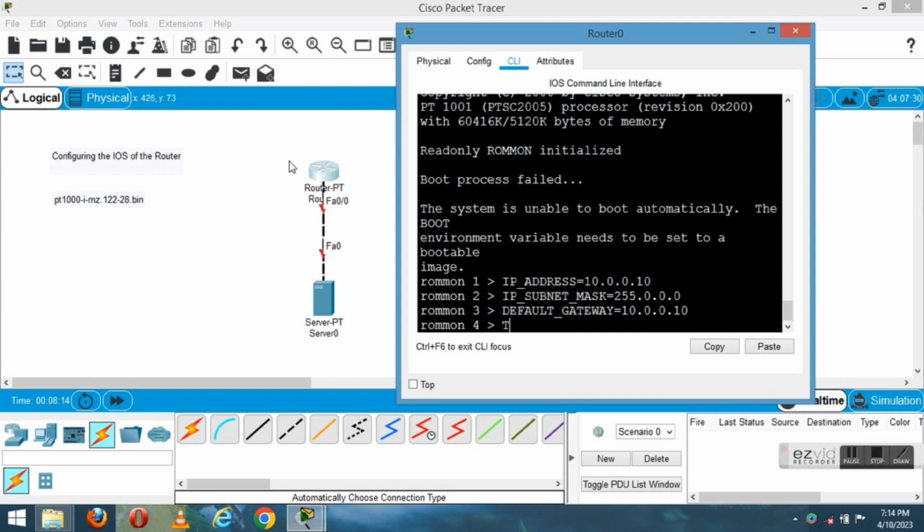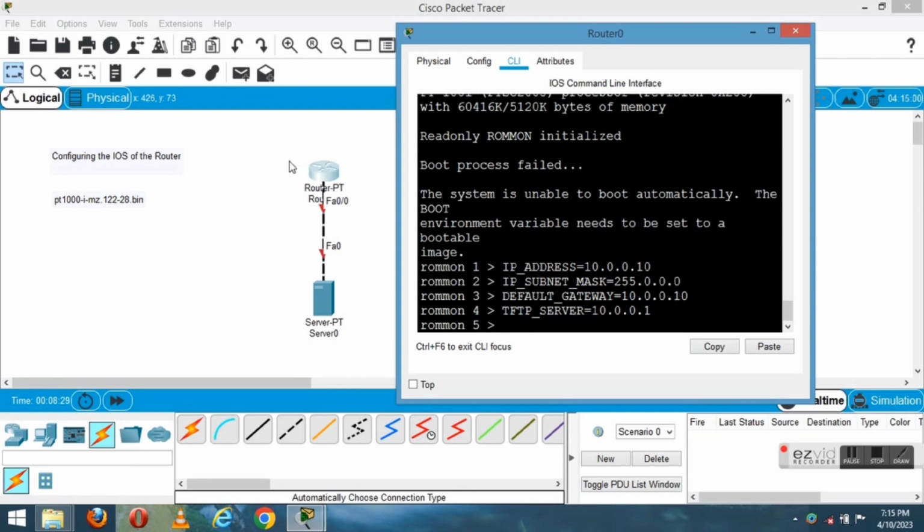Enter, and then TFTP server, and then here we are going to give the server name, that is 10.0.0.1, the IP address of the server, and then after TFTP server we are going to give the file name, TFTP file, not file name, it should be file.